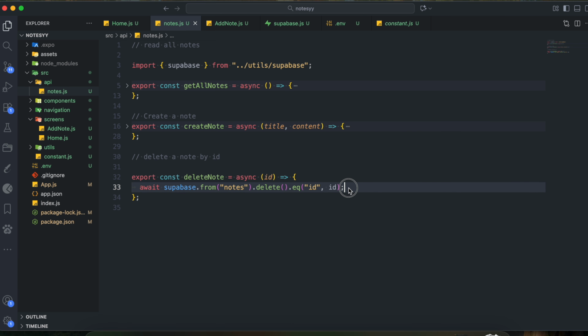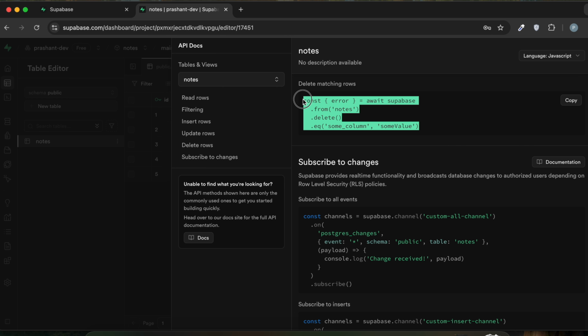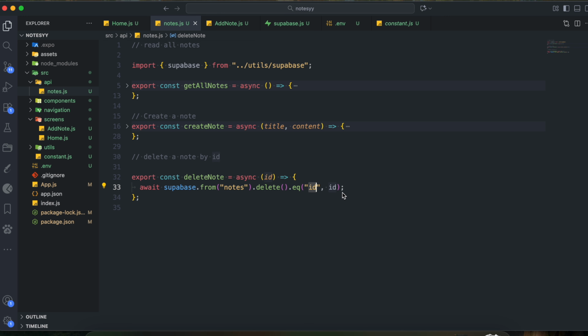So this is not my own made up command. You can get it from the docs itself. Okay, so this is the thing, some column, it says equivalent to some column. So what is some column? It is our column which is ID that we created. And we're passing the ID because ID uniquely identifies each record, hence we can delete it with the help of ID. And now in the case of delete, we are just returning the error because we do not need the data.